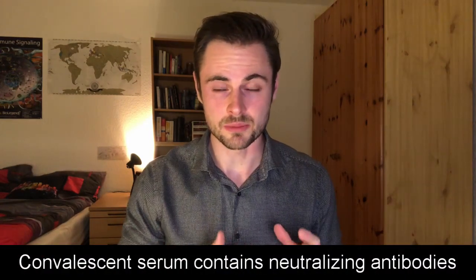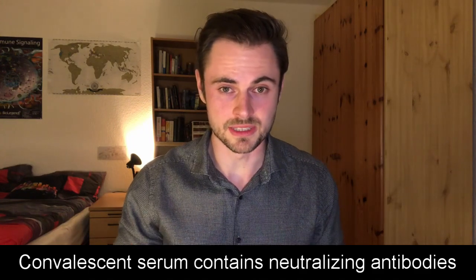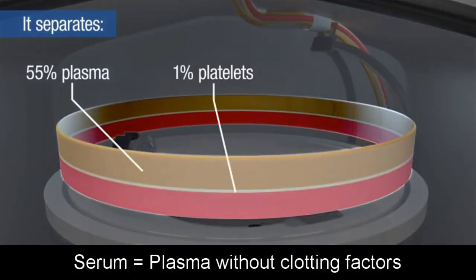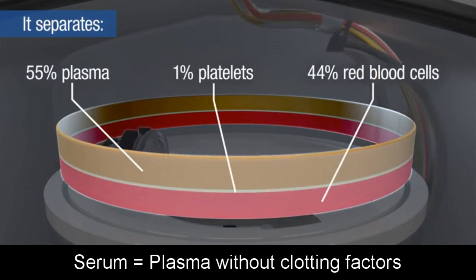So if somebody was infected with a virus like the coronavirus, their blood is full of these antibodies. They can be obtained in the form of convalescent serum and given to other people who are currently sick with the disease. Getting the serum out of a patient is a pretty established process by most blood banks and hospitals around the world and simply means separating blood into its components. The serum can be easily obtained from any patient and given to a patient in need.